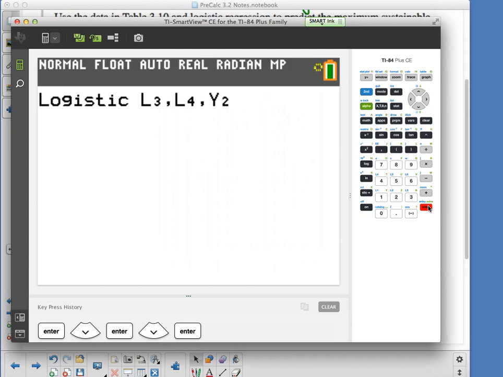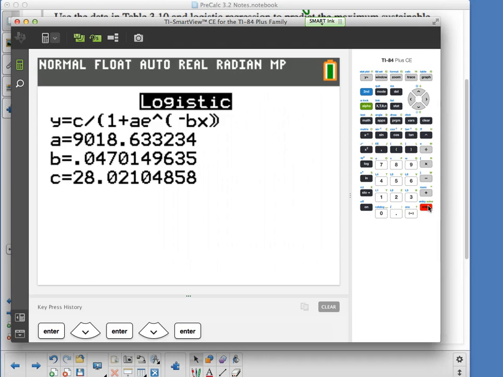It's trying to think, but nothing happens. This is why I drink coffee, by the way, waiting for the calculator to do stuff. Okay, so that's in there. That's it. I've got it saved.